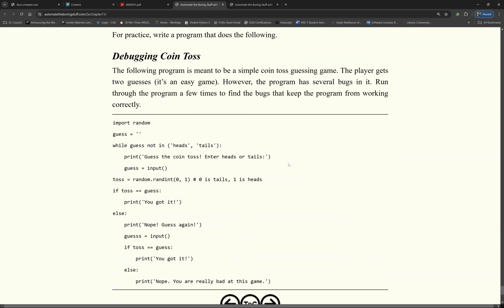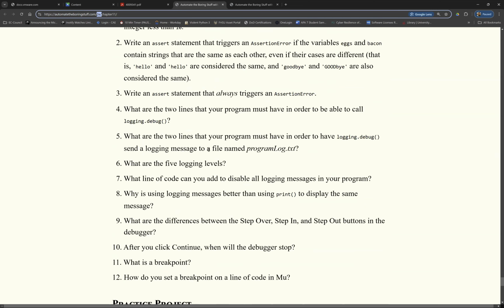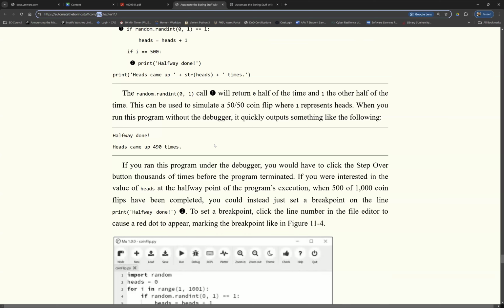If you go back to the original version of this, note that we're on the 2E version. If you go back to the original one, it'll tell you how to do it in IDLE. To be honest, I don't teach this part of it, even though it's somewhat helpful. You would learn this in a better IDE environment later down the road. So for example, in Python 2 or the advanced Python course, you guys will use PyCharm, which has a built-in debugger to help you figure out what's going on along the way.